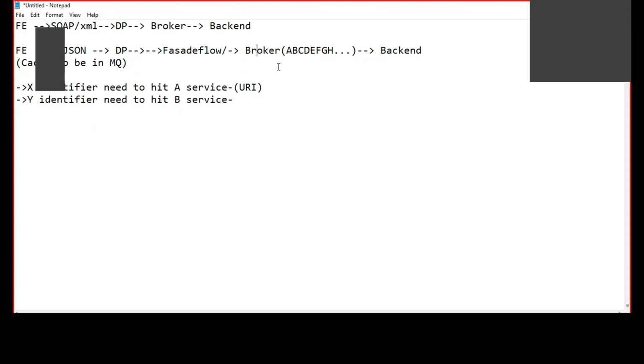Sorry, I didn't get it. How do they pass the information to MQ? Do they use an MQ Get node or an MQ Input node? MQ input to read. Okay, so you're telling me that they use MQ input. No, no. One second, I'll tell you. One second, I'm checking.